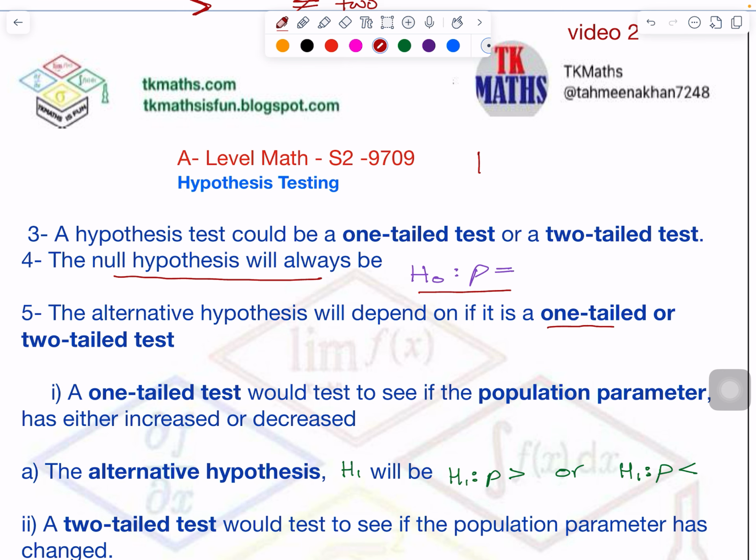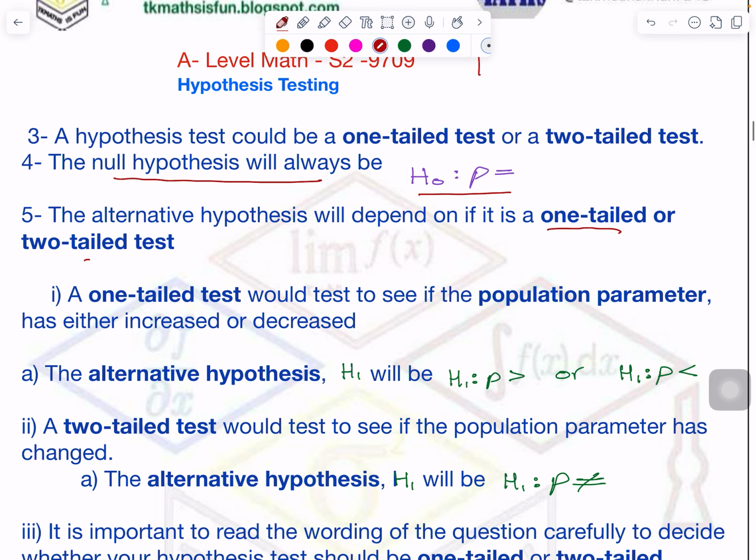So whether it is a one-tail test or two-tail test depends on the alternative hypothesis and the situation given to you in the question. We will see more examples. I have already made different videos on different questions, so you can get a better idea from there. Right now you need to understand what this means. Based on the question, like in this case Hardeep said it is less than 30%, so we use this symbol and it is one tail, lower tail. This is called one tail, upper tail.